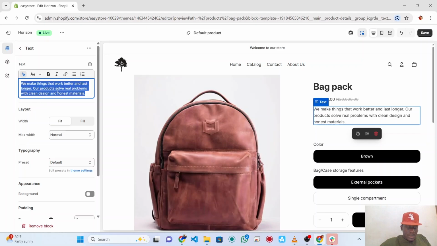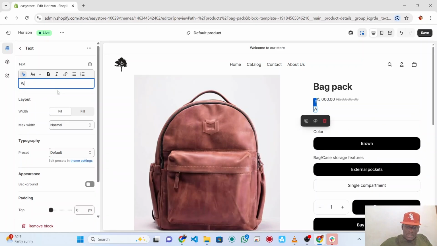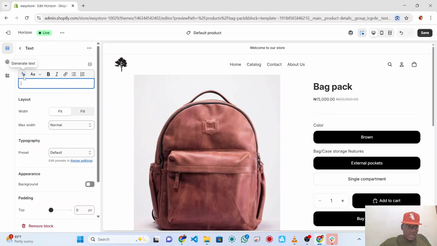So let's click on this. Let's say we click on the AI.